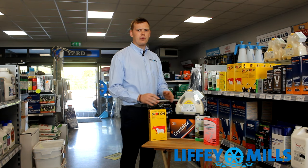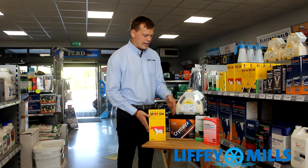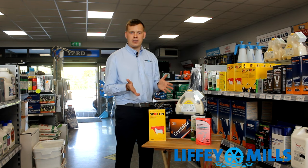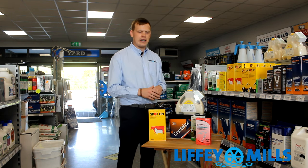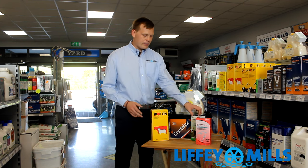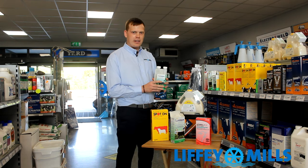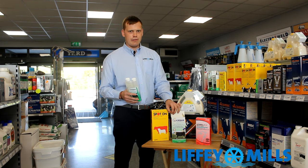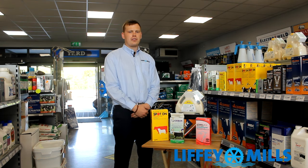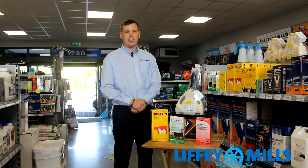The other, more traditional way of controlling flies is with a pyrethroid pour-on. We stock a wide range of products: we have the spot-on, EctoSpec, Lyspan and Butox. A couple of other branches also stock products like DectoSpot. These offer a four to eight week window of protection against flies. They're quite simple to use and a lot of them come with applicator guns. Generally it's 10ml per animal, though Butox requires a slightly different rate. For information on rates and different products, your best port of call is to contact your local Liffey Mills branch and talk to a responsible person there.